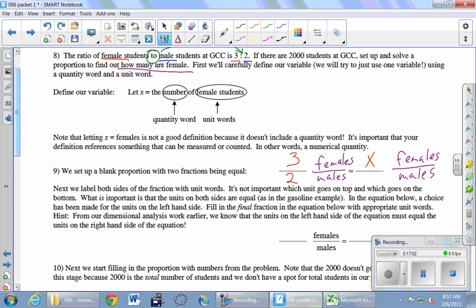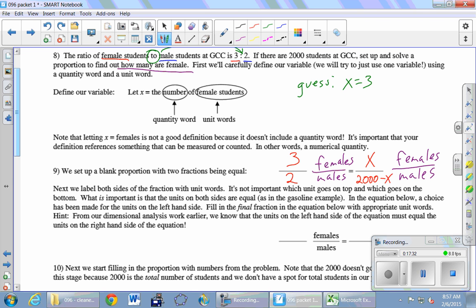Yeah, Lucas says 2000 minus x. What do we think? Yeah, because every student here is either male or female, and x of them are female, so all the rest must be male. And the rest is represented by 2000 minus x. If getting to 2000 minus x is a leap, and it's totally okay if it is, what do we do? The technique from last class was just pick a random number.